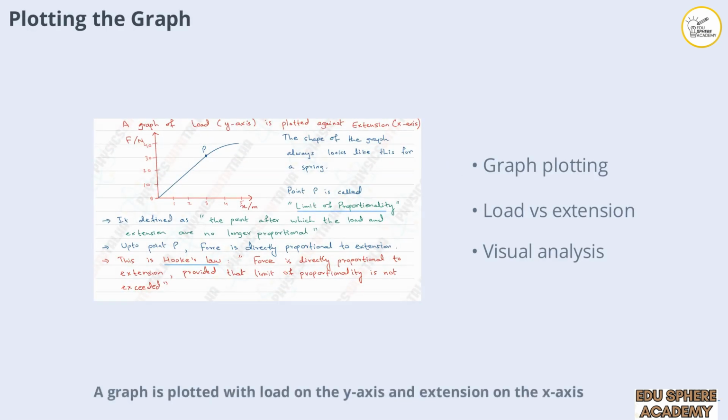A graph is plotted with load on the y-axis and extension on the x-axis. This visual representation shows how the spring stretches as more force is applied. The shape of the graph for a spring is typically a straight line up to a certain point, after which it curves. This point is crucial in understanding the limits of proportionality and the behavior of materials under stress.